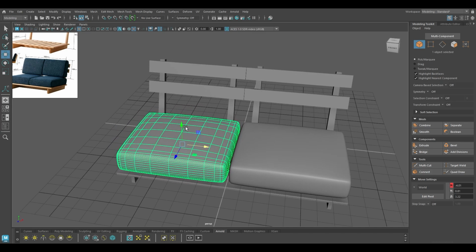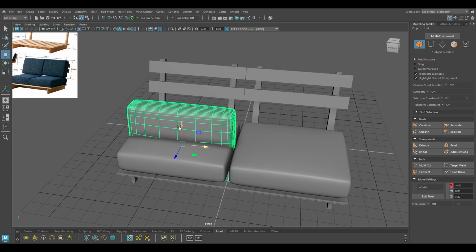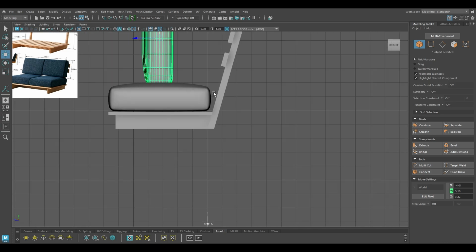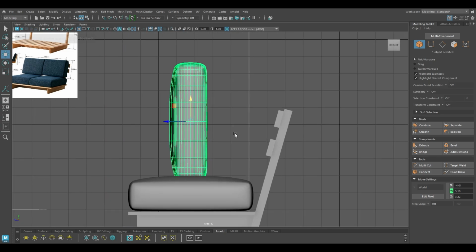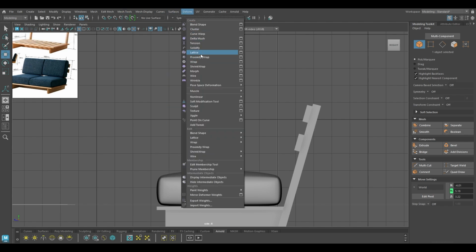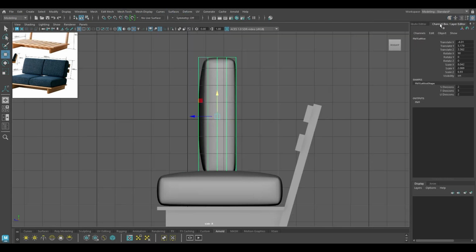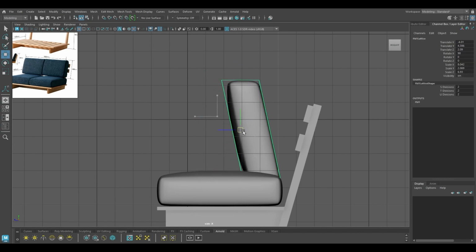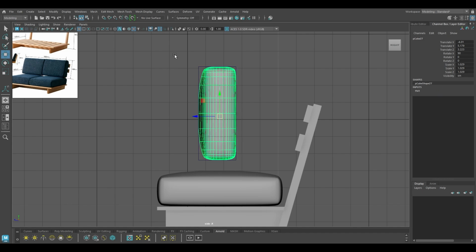And now we need to create another duplicate, and I'm going to rotate it like this, bring this up here, go to right view, and I'm going to go to deform, select lattice, and turn the subdivisions to 2, select the lattice points and bring these down like this. Go to edit, delete by type, history.